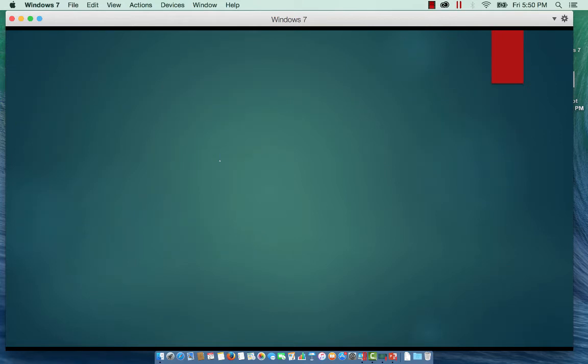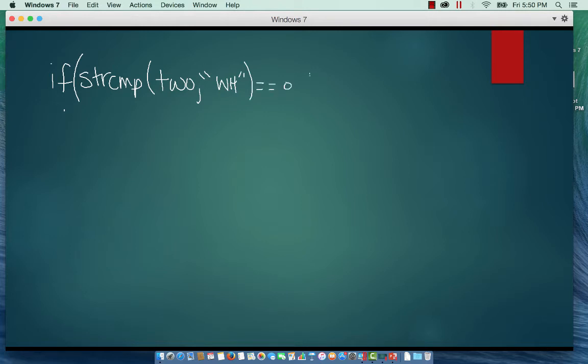So we could use this function string compare against any of the clusters. So say the first cluster we want to compare is WH. If they are the same, string compare will return a 0. And we could use a logical OR to compare the different clusters.